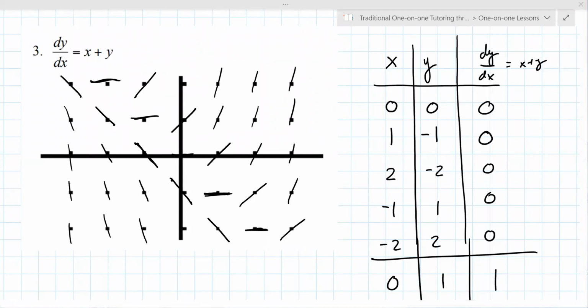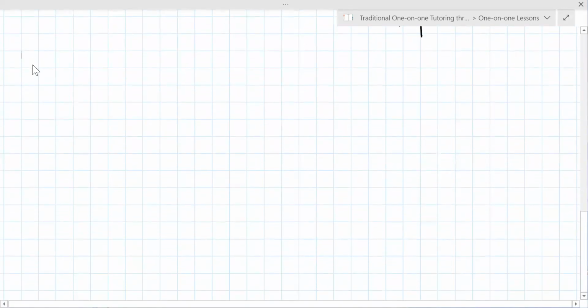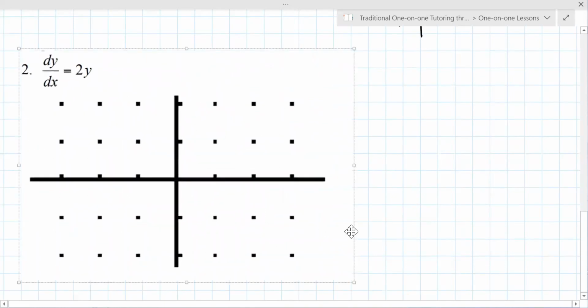Do you want us to do another one? Maybe one more. I know this won't be that easy to do, but I was going to ask you to do as much of it as you could on your own. It only depends on y this time, so it's a good one for you to practice before I jump in and work through it. Make a little graph here.